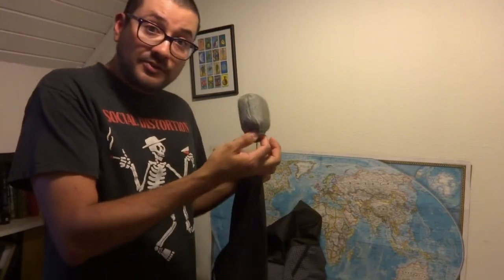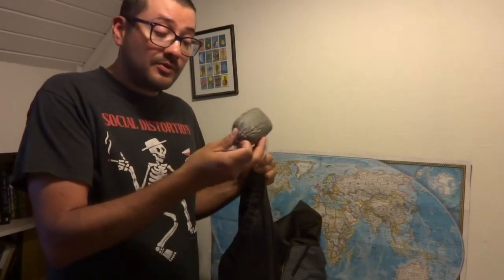Next I have my pouring cup for my Sawyer Squeeze filter. Sorry, I got my back towards the camera there. This is for pouring, and now inside here in this tiny cute little Cuban stuff sack I have my micro head net. I like this because if I find a water source, more often than not, the water source is going to be swarmed with bugs. Mosquitoes will be popping out of the water and all that.